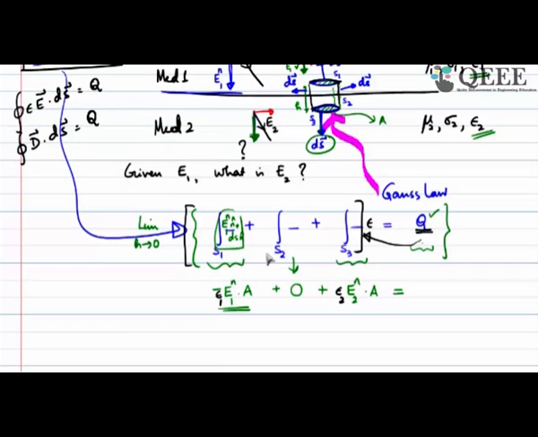I still don't know what is the Q. Now what is the Q that we are talking about? Suppose this is medium 1 and this is medium 2. My surface is actually a surface, one part of it is on top, the other part is at the bottom. The bottom surface is in medium 2, the top surface is in medium 1, and I am trying to find out in the limit h tends to 0 what's happening. In the limit h tends to 0, the charge that I am talking about is the charge that could have accumulated in the surface, which is shown as pink here, which means this charge is the charge in the surface, right?